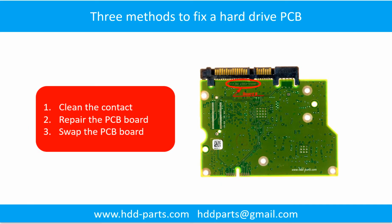3 methods to fix a hard drive PCB board. 1. Clean the contacts. 2. Repair the PCB board. 3. Swap the PCB board.